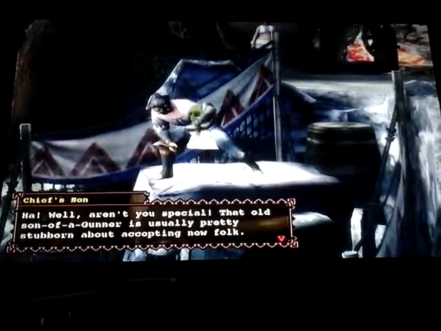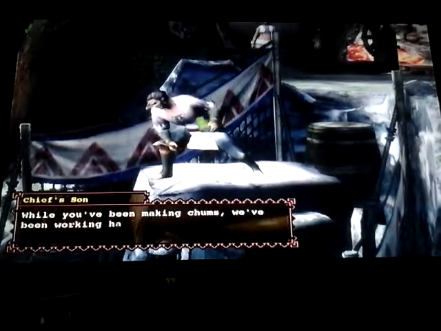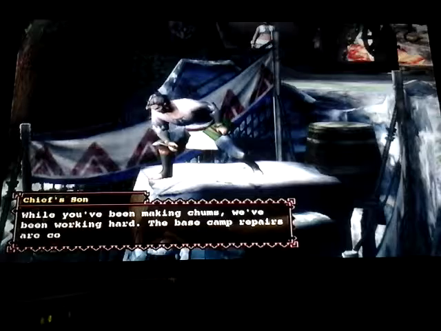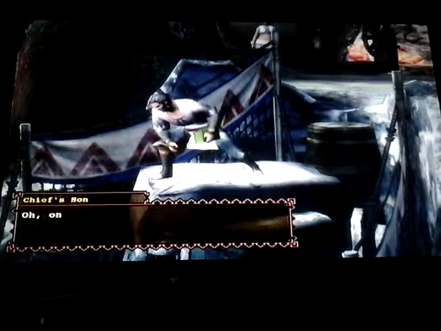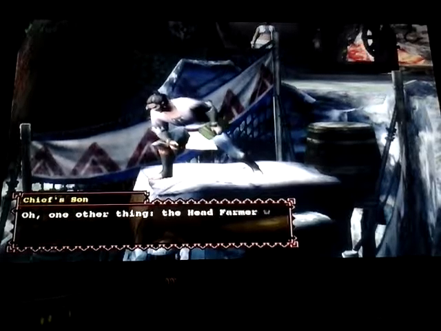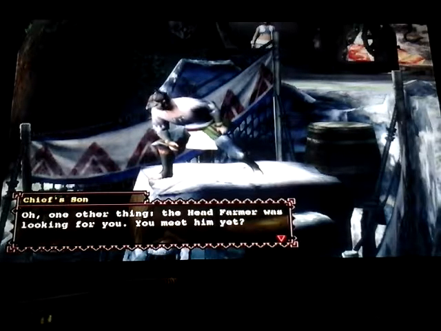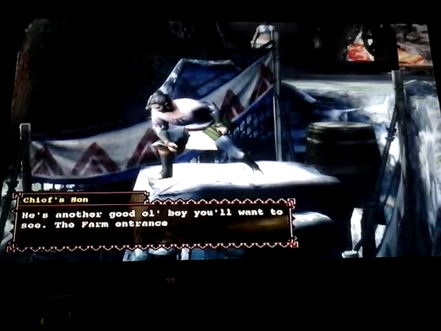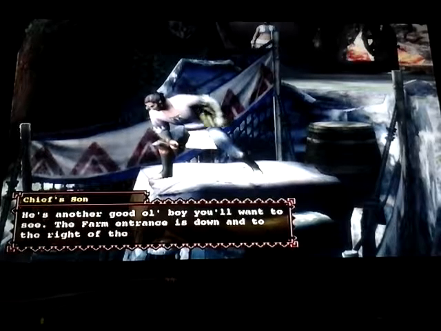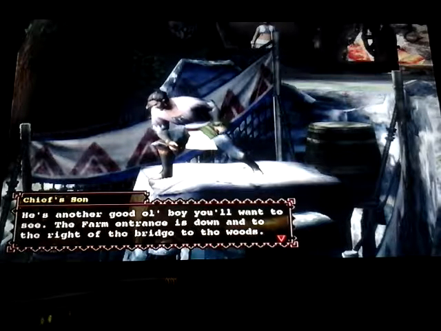You're usually pretty stubborn about accepting your foe. Well, if he wants his life saved, he better respect me. You guys are coming right along. Sit tight. Okay. Another thing, the head farmer was looking for you. I haven't met him yet. Here's another good old boy you want to meet. Soon, I already met him.